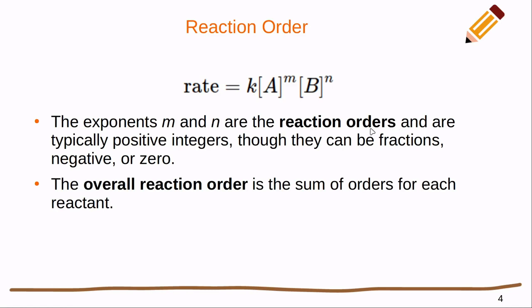As I mentioned before, m and n are the reaction orders, and they're typically positive integers, so you're going to see like one, two, three for instance here for m or n. But that's not always true, they can actually be fractions, they can be negative, and they can even be zero. So if it's zero that means it doesn't actually depend on that concentration at all, because anything raised to zero order would be one and it's going to take it out of the whole rate.